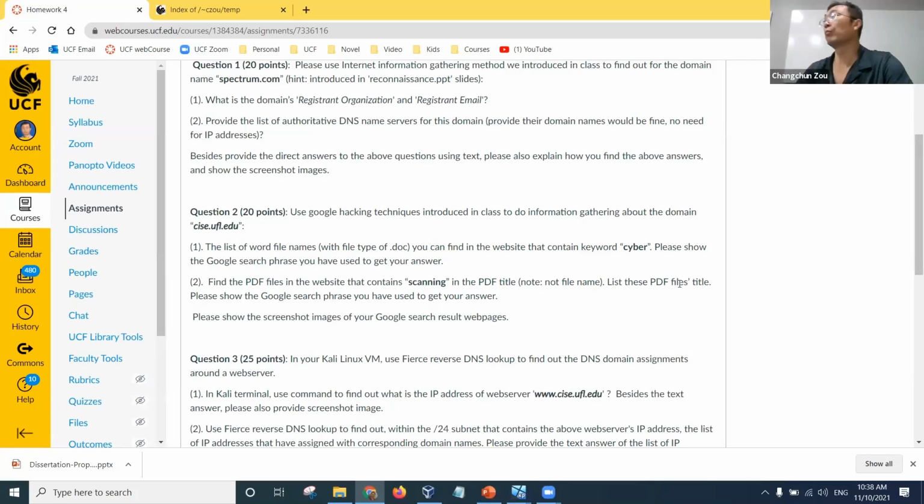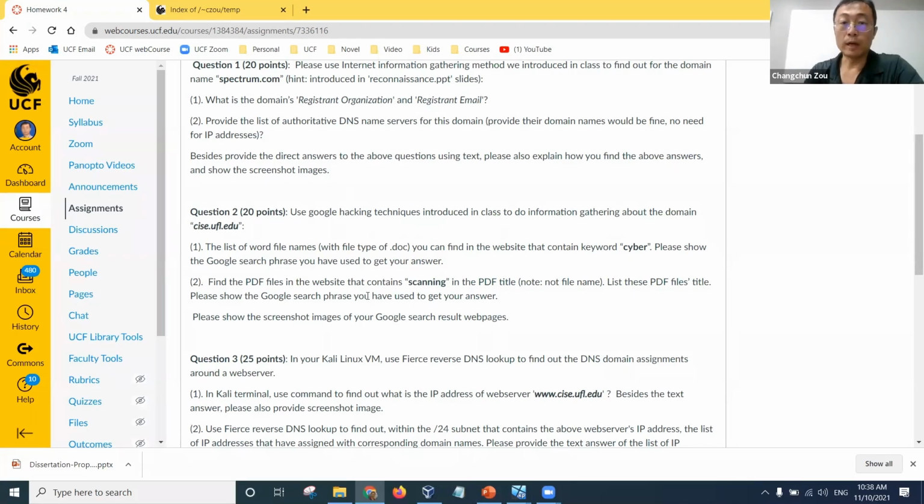Basically in your report, you should say, here are the 5 PDF files, and here are their titles, and give the titles in text. Then you can use a screenshot to show the Google search page. So the screenshot image is not the final answer. The screenshot image is just to show that you actually did get the answer.